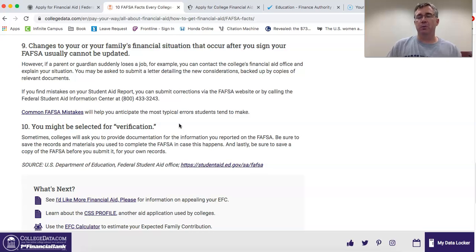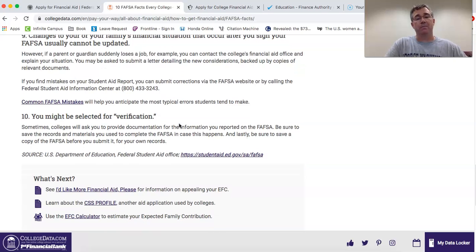Now, one of the things that makes it so much easier in the FAFSA to prevent you from making a mistake is that you can do the IRS upload. So if you did your tax return electronically, instead of typing in all of the information from your paper copy of your tax return, you can tell it to pull the information from the IRS and it just populates your form. So that's a great way to prevent yourself from making a mistake on the FAFSA. But just remember, if there's a mistake on your taxes, there will then also be a mistake on your FAFSA. So it's always important to double check those things.